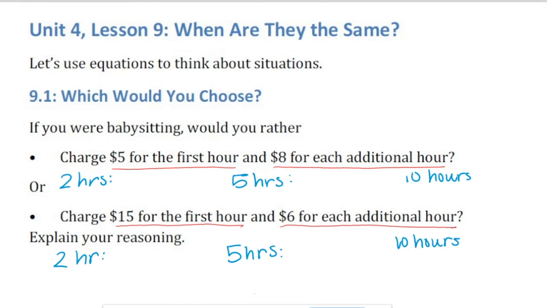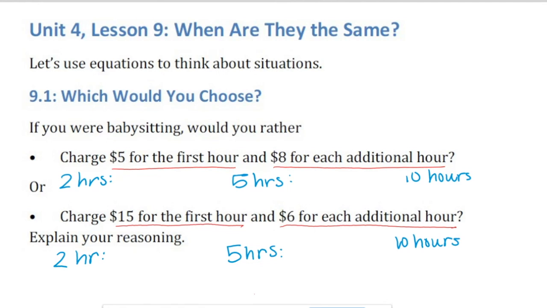All right, so is what you chose originally still your best option? Because there will be a point where one option actually becomes the better option. So this is kind of like what we're looking at today, where we have some scenarios and there will be a point where one scenario might be a better option than the other, or where something is happening and then at a certain point in time things switch around. And this is a good way to think about that.